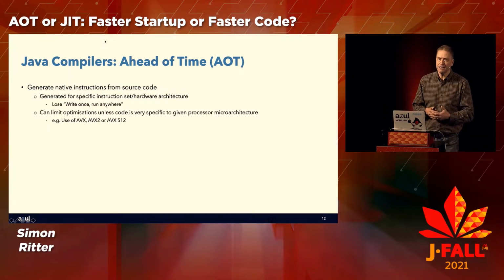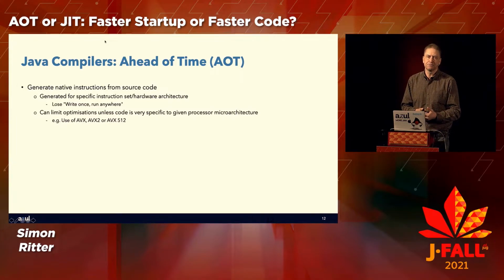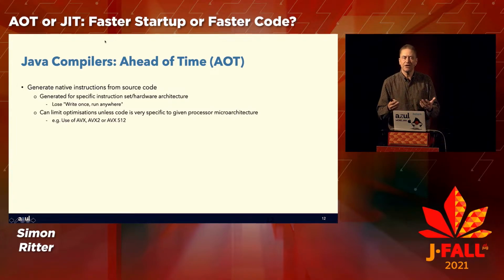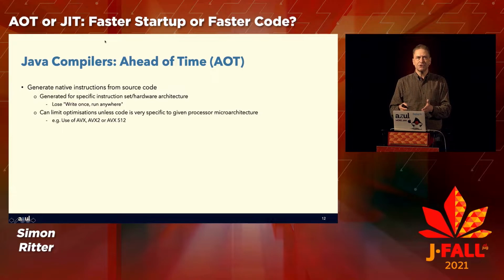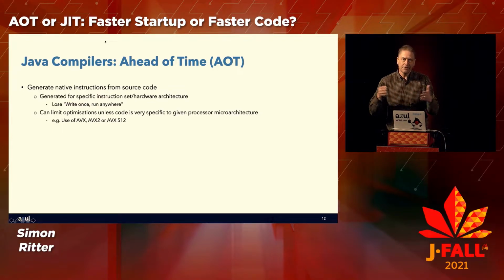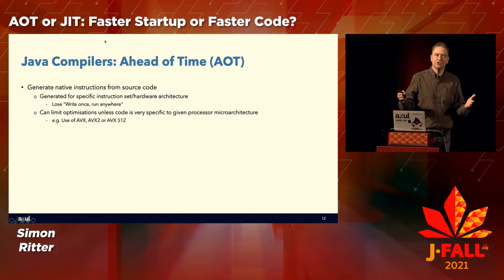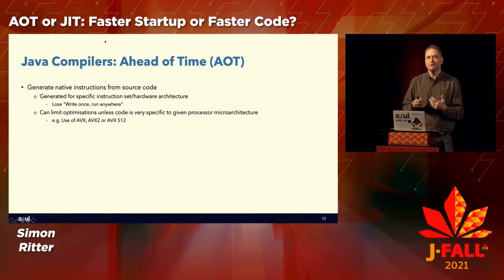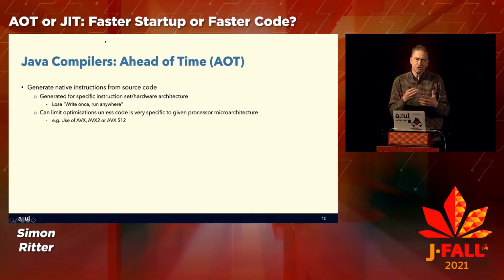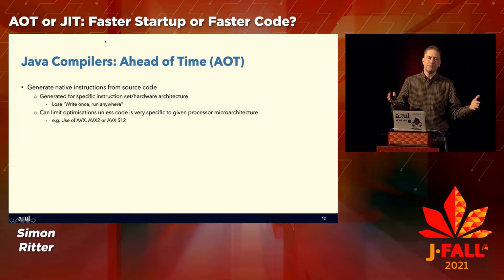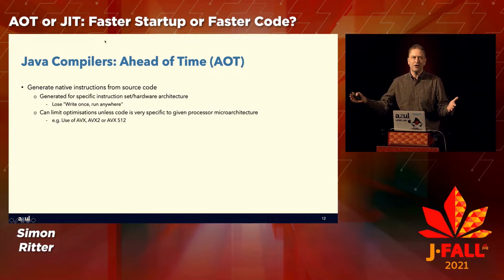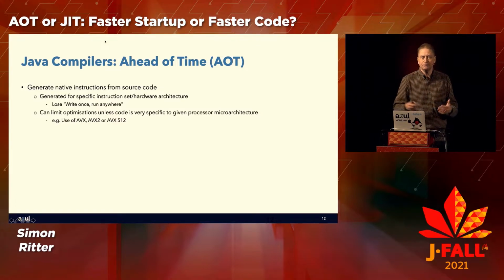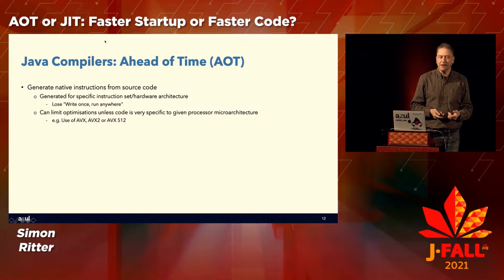A good example of that is vector operations. And there are three different variations of this: AVX, AVX2, and AVX512. And that determines how big the register is that you're going to use for your single instruction multiple data approach. So do you compile based on 128-bit wide registers, or do you compile on 512? Well, that's the kind of thing that you have to think about.